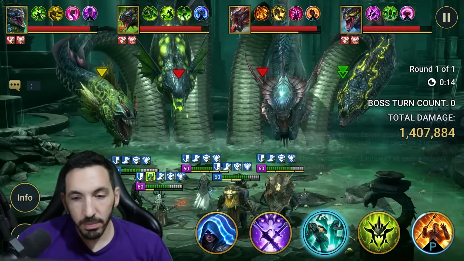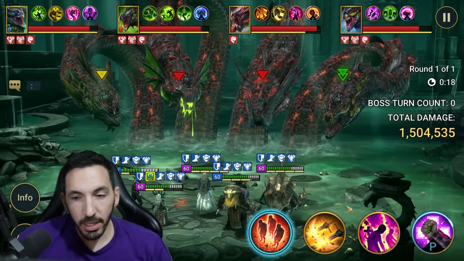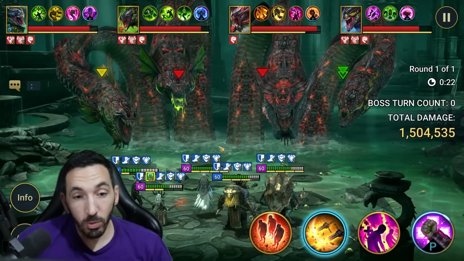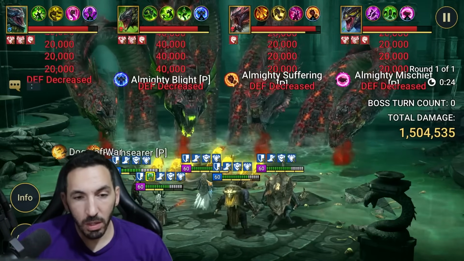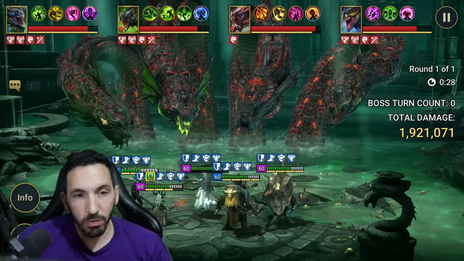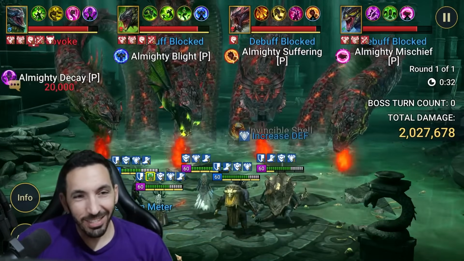He'll HP burn on everybody. He did the attack. Interesting. Then we'll activate. So this activate will benefit him as well. Yes, that was his passive, whatever it's called, freshener. That was. There's the provoke.